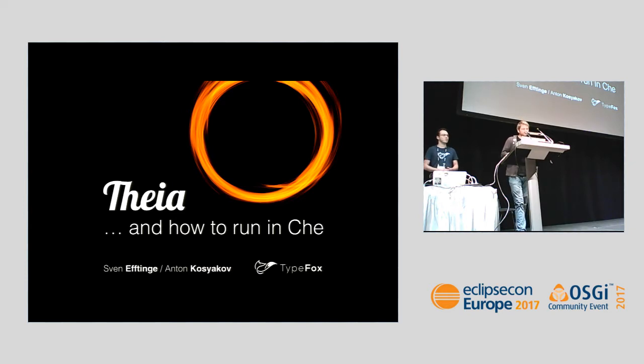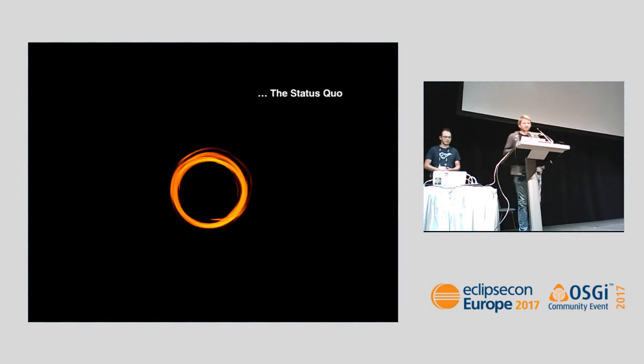So to get started with the motivation, we should have a look at the status quo. And we are in the right community here. So first I want to look at Eclipse, the desktop IDE. It's quite successful. We know that. It has been very successful, and it's kind of declining. And mostly that is because it's written in Java, running a Java UI technology that is really old and no longer supported for years.